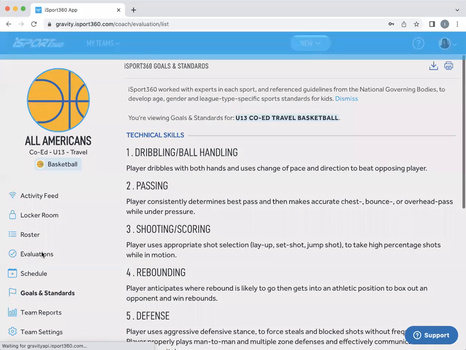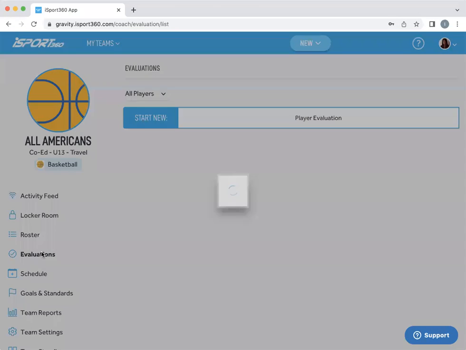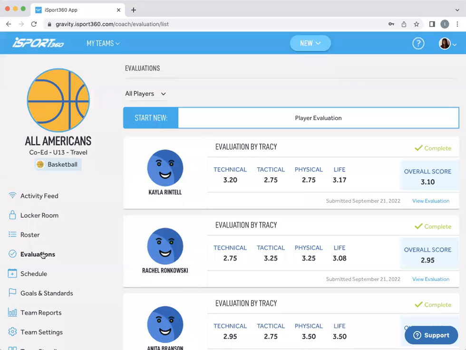Of course, once you've established goals and standards with the kids, you want to do periodic player evaluations. I'm not going to dig too deep here. We'd be happy to do a demo for you just about the player evals, but this is our most popular feature. It is the most objective and transparent player evaluation that you will see, and it's something we're really proud of. And the reason it's so objective is because it evaluates the players based on how well they are achieving a certain set of goals and standards, not necessarily how well the coach subjectively thinks they're doing. So this is absolutely a feature that we would recommend you explore.